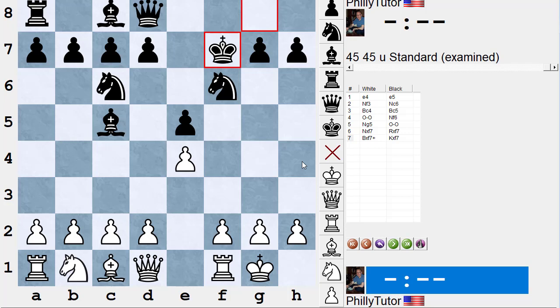Well, it turns out it's even more than that. Black's not only doing well because he has the 3 pieces out to white's none, but also black's king is actually safer than white's king, because a king is only as safe as the opponent's ability to attack it, and with his 3 pieces out, black's a lot closer to attacking white's king than vice versa.